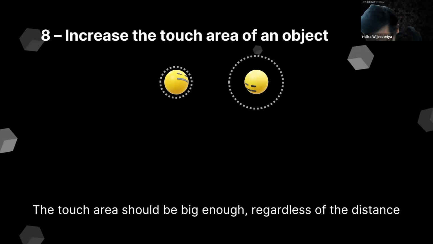So there is a VR, it's not AR, there is a VR game called I Expect You to Die. Just search for it, it's my favorite VR game. It has this telekinesis feature where you can grab an object from a distance. And it has this small reticle, which has some sort of a touch area. If you focus it on an object near you, it's so small. But if you move it further away, the reticle or the cursor becomes bigger, because if you keep it small, you might not be able to see it in the distance.